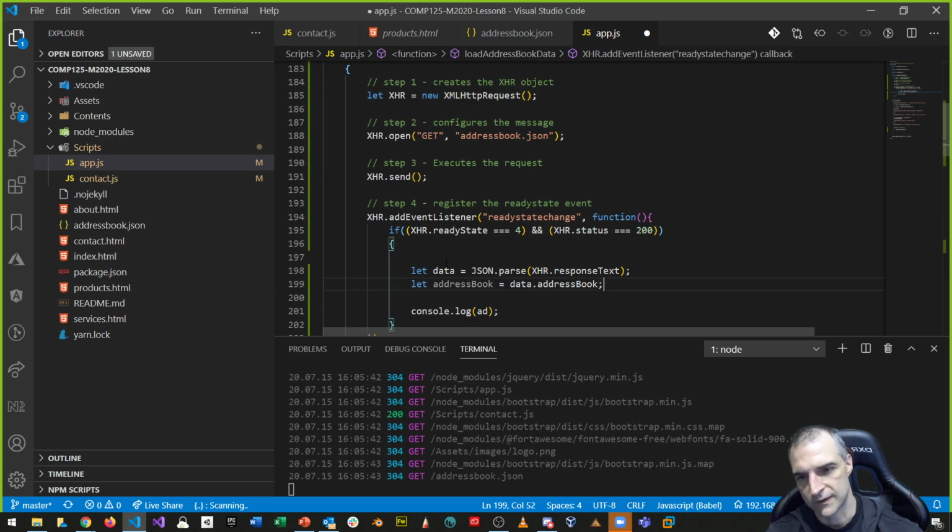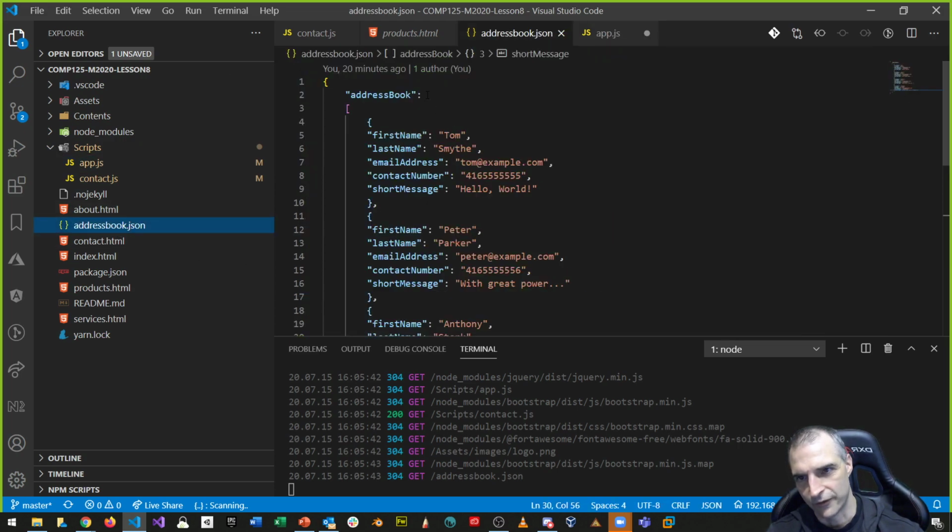Okay, do you understand this? Because data is all of this, including the curly brace. It's the whole object. The object has an address book array inside of it. So when I JSONify this thing and turn it into a JSON object, I get the whole object back, not just the address book, but even this part, because I can have multiple other objects in here. I can have a bunch of other address books too, with different pieces of data, right? So if I want to get this array, I need to access it by calling its property addressBook.